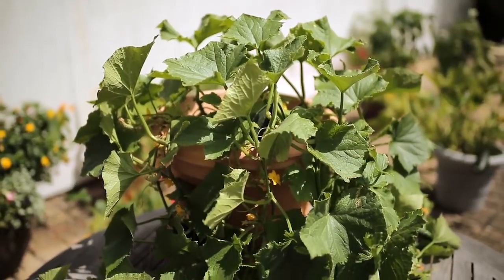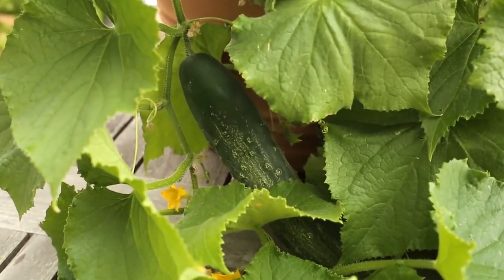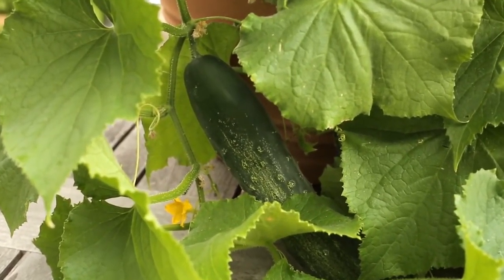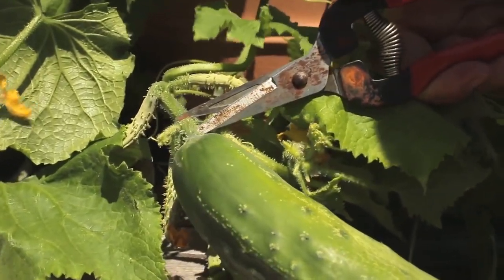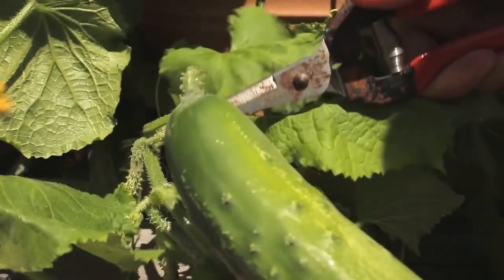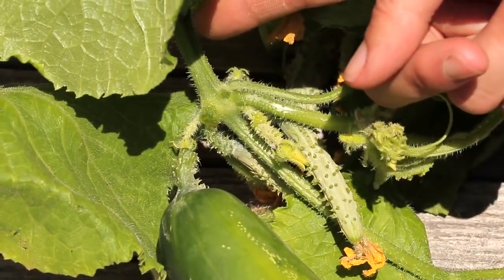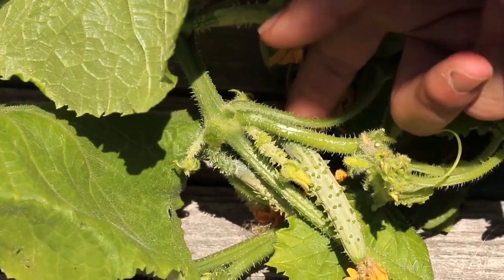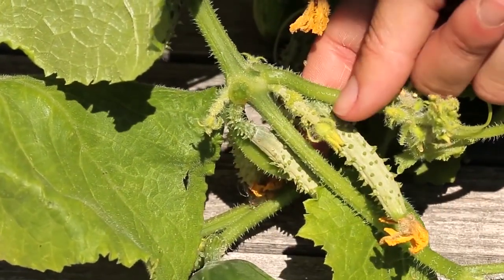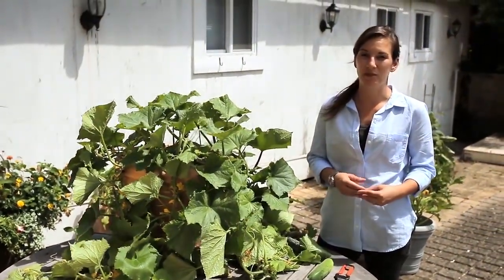And now it's time to harvest. Harvesting cucumbers is easy. You simply look at the fruit and you see the stem end that connects it to the main vine. And you want to just harvest that main stem right below where it attaches to the vine. It's important to harvest the fruit stem right below where it joins to the main vine. This keeps the main vine intact so that it continues to produce flowers and eventually more fruit and bigger yields later in the season.